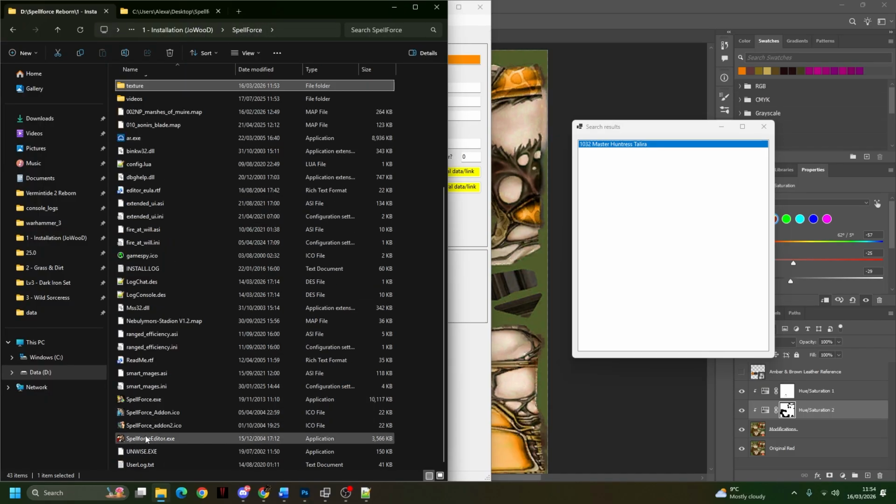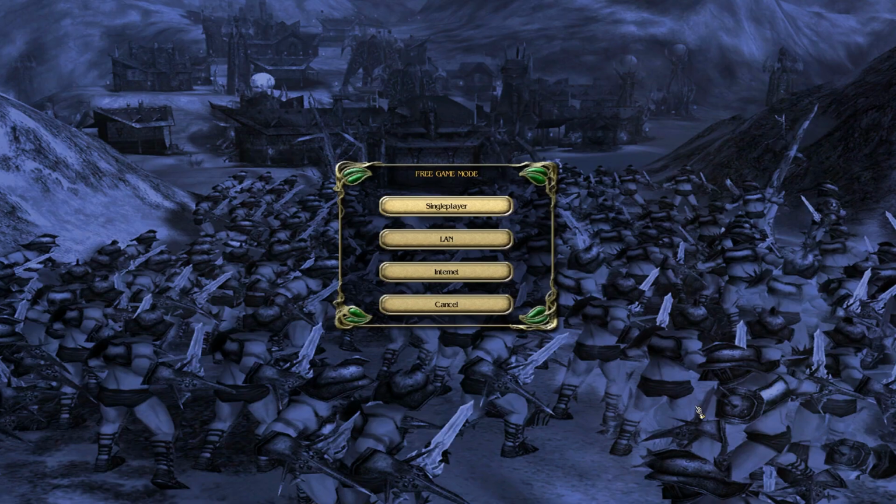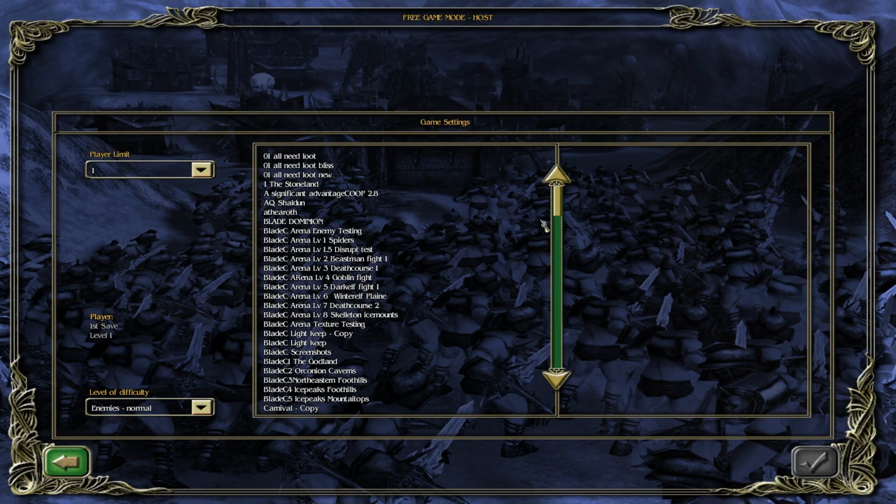So let's load up the game and see how that looks. And then I'm going to do it the proper way, which is going to be painful. Ignore my naked character.